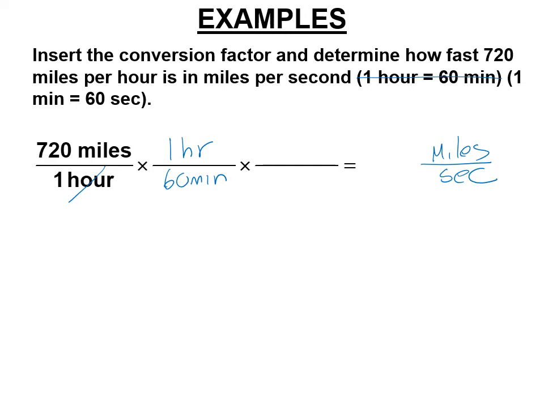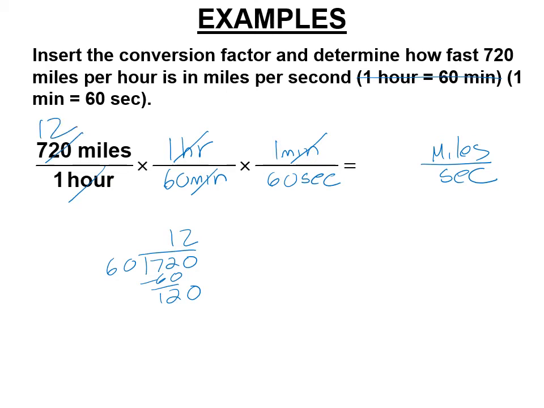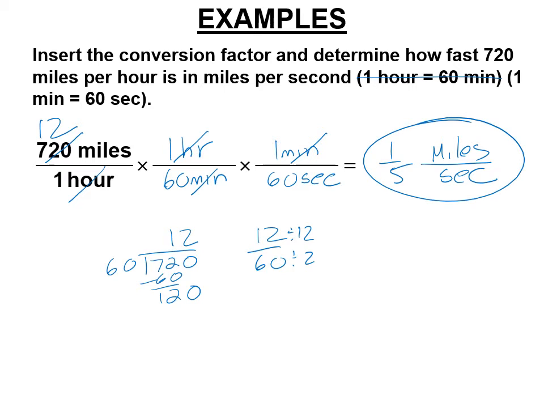So now, you can only use each conversion once. So now we have converted hours into minutes. Now we got to get rid of the minutes and turn them into seconds. So the 1 minute goes here and there are 60 seconds. All right, the minutes are canceled. Now we have miles per second. All right, so 720 divided by 60, right? 60 goes into 72 once, remainder 12, 60 goes into 120, so this becomes 12, and that's now 12 60ths. We can simplify 12 60ths to 1/5 of a mile per second.